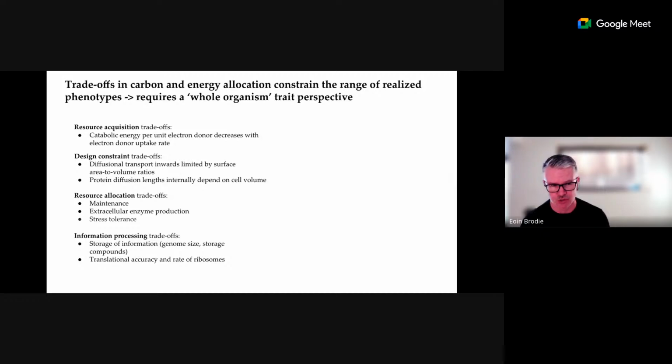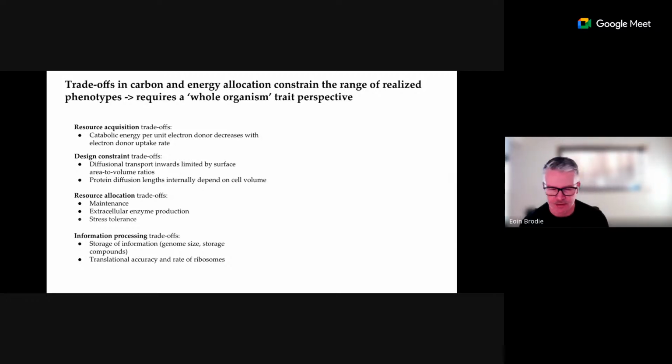The cells, due to evolution, have design constraints, so their size and surface area provide a biophysical limitation to uptake of resources from the external environment. So there are diffusional constraints, and then the surface area relationship to the volume of the cell also imposes a constraint in terms of how much material a cell needs to make internally, and whether it can make that amount of material internally and transport the materials required effectively over time into the cell. So there's a constraint on the surface area to volume.